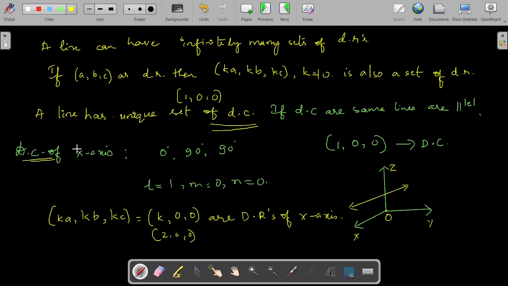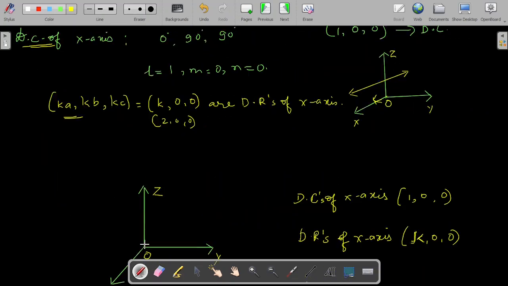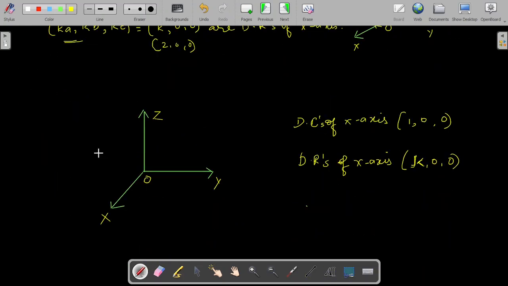That gives you the direction. Its job is to give you the direction, the orientation, or the location of that line with respect to the origin. Whereas direction ratios will give you all possible scalings of the unit vector. So if 1 0 0 is the unit vector, you can scale it along the x-axis, increase the length or decrease the length, and that you will get in direction ratios. So that's the significance of direction cosines and direction ratios.